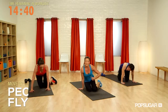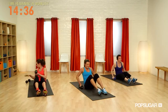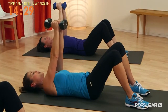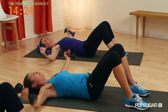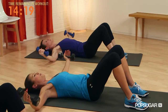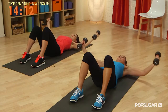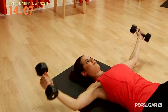We're gonna go onto the back for a pec fly. So grab your weights again and lay flat on your back. All right, so take your weights, you guys, bring them right above the chest. You wanna keep your feet on the ground, low back is pressed into the floor. We're gonna get a nice slight bend in those elbows. You're gonna lower down slow, opening up the chest and then squeezing those hands together. So you're getting a nice open stretch through the chest and shoulders, slow on the way down, squeeze it at the top. Keep those abs tight so that low back stays on the ground and we're engaging the core muscles.